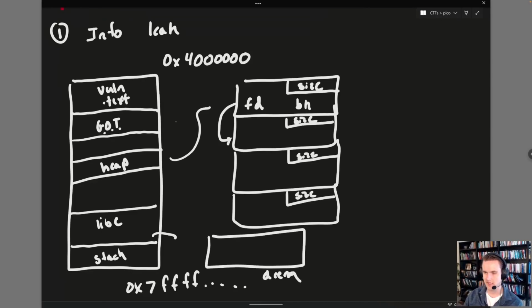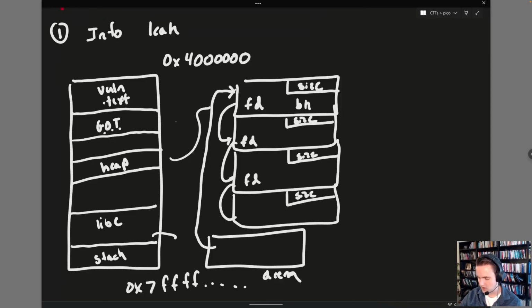And this is where the heap stores its metadata. It's going to have the tcache bin list, and it's going to point to the first free entry. That might be this entry, the first tcache entry. Then if there's more in the chain, it's going to point to the next forward or free entry. And this one will point to the next free entry, assuming we freed all these. And so it's going to have all these internal pointers.